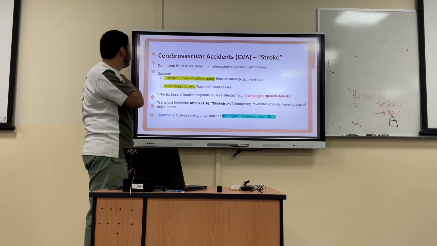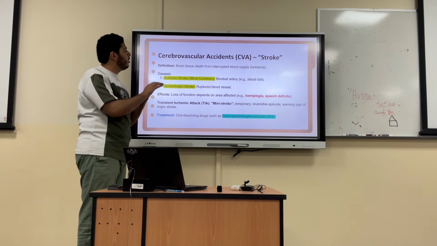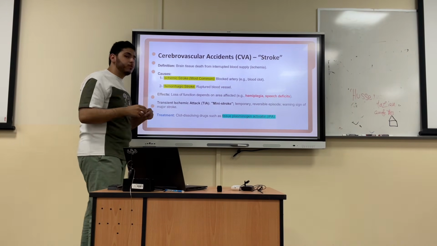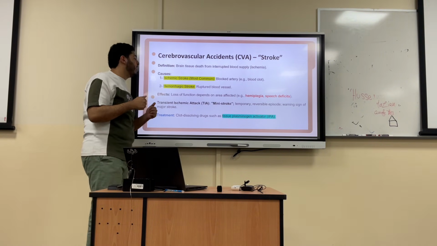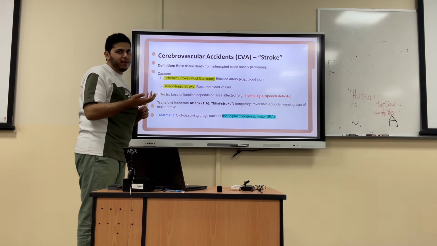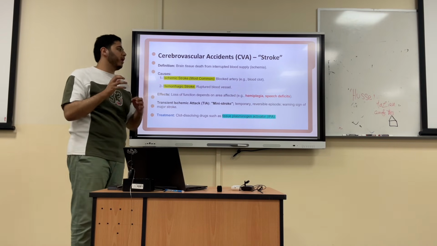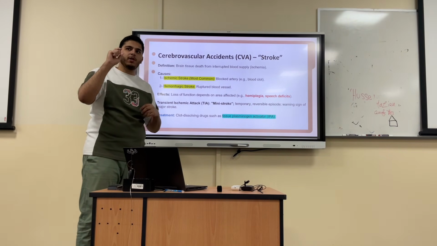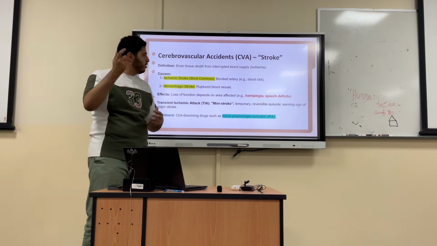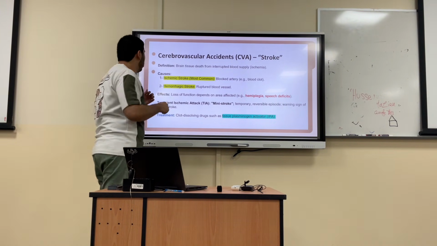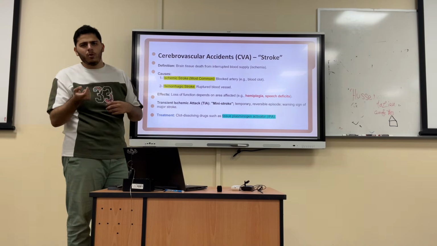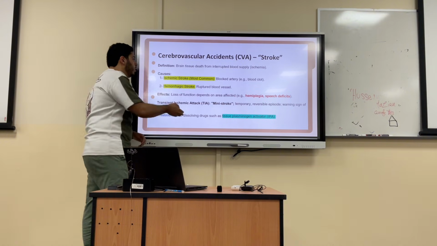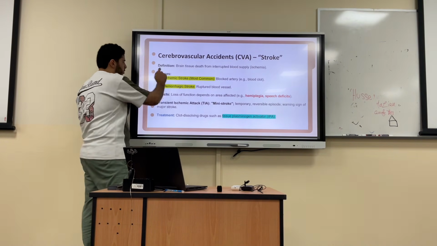Now the cerebrovascular accidents, other name is stroke. Definition: when no blood supply comes to the brain. It's called ischemia. It's caused by 2 things. The ischemic stroke, which is the most common, is an obstruction of the artery, or a blood clot, like a thrombus, and another one called embolus. The other is hemorrhagic stroke. What does this mean? When the blood vessel ruptures, or breaks. This is called hemorrhagic stroke. But the most common is the ischemic.